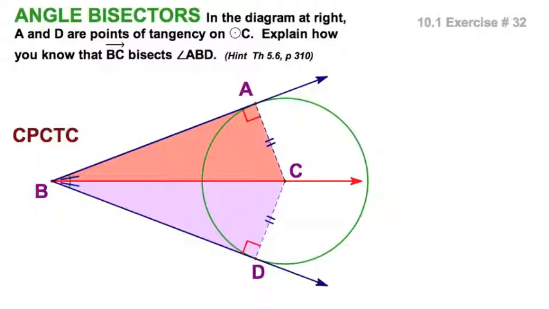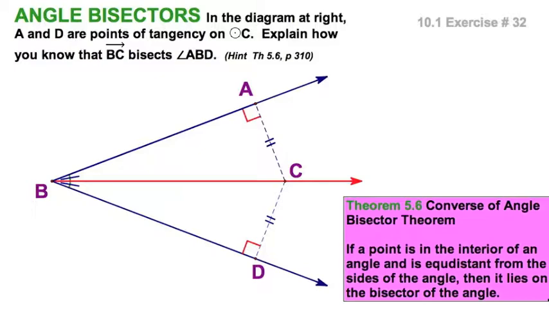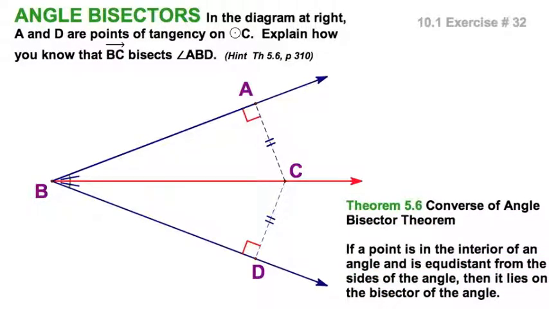Alternatively, you could have done this. Let's just trim this whole thing up and say, this. The converse of the angle bisector theorem. If I take that circle away, I can see it a little more clearly. In this case, each of these is the radius of the circle. They're congruent. And I've got right angles here at the points of tangency.